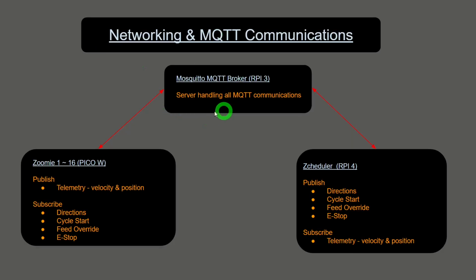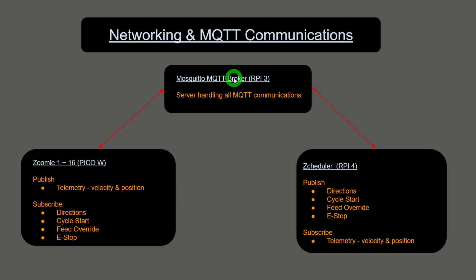Let's start by taking a look at the framework, so to speak, of how this plays in our system here. We're looking at just a simple diagram. Over here on the left is what I call the Zoomies. Currently it's planned for 16 total Zoomies, each running on a PICO. When it's communicating via MQTT, that is going through the Wi-Fi off to a server or a broker, as it's called in MQTT terms. Now, the broker that I'm using is Mosquitto. It's running on a Raspberry Pi 3.